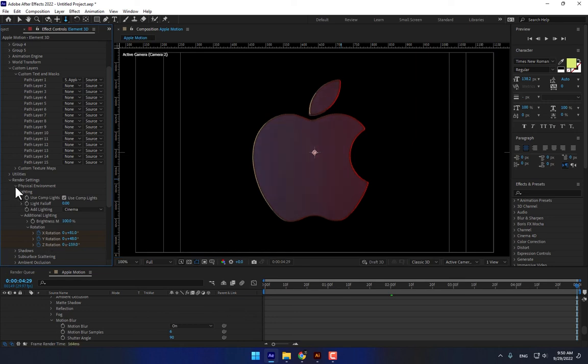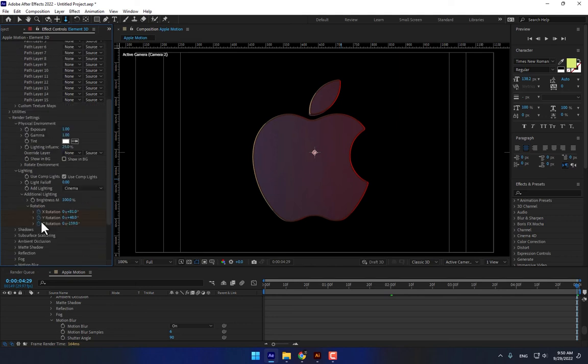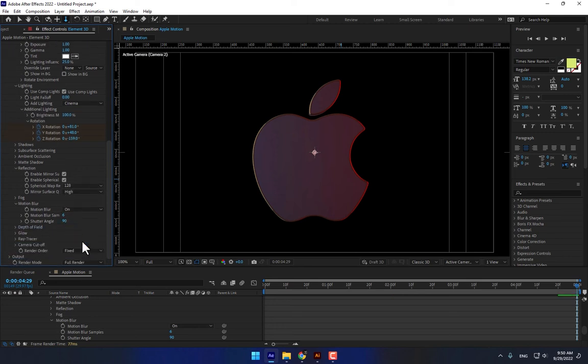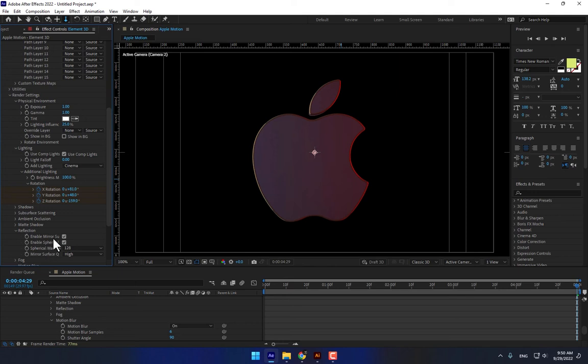What about the physical environment reflection? The reflection quality must be high.